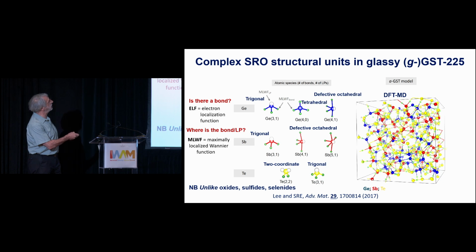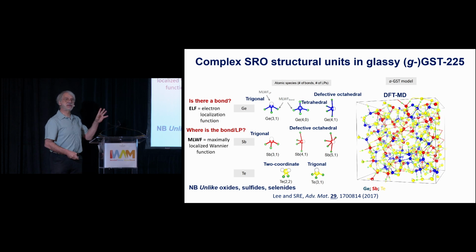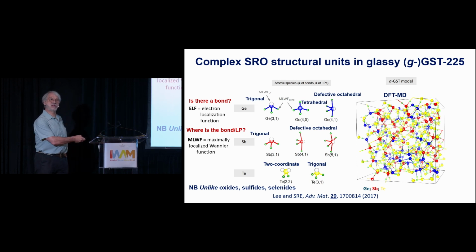And what you find is the following. So for germanium, you find, as you might expect, tetrahedral germanium, no lone pair. So this 4 means the number of ligands and 0 is the number of lone pairs. So tetrahedral normally you expect, but there's another type of 4-coordinate germanium too, which is this one, which is defective octahedral with 180 and 90 degree bond angles. So it's an octahedron missing 2 neighbours. And you also see this dangling bond, which is basically 3-coordinate germanium.